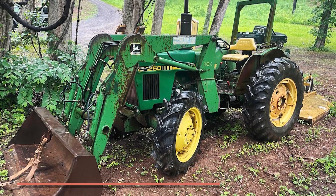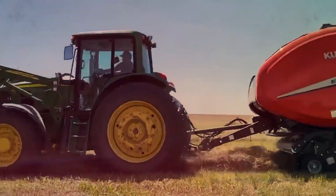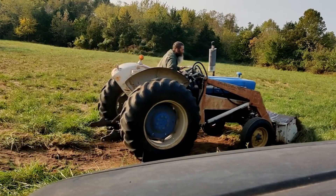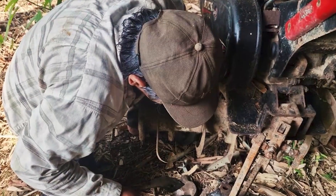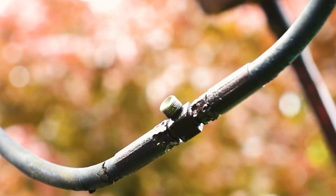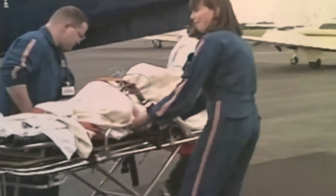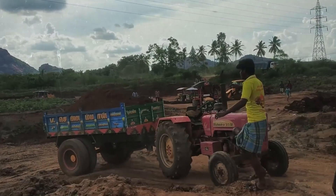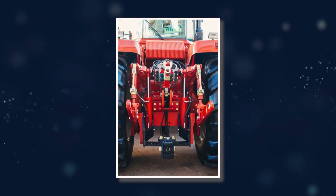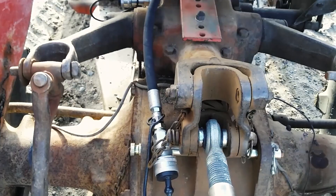Number 15: Lift arms that could suddenly drop. One of the most overlooked dangers on old tractors was the hydraulic lift system. Those sturdy-looking arms that held plows, buckets, or mowers could raise thousands of pounds. But early models had no safety locks or pressure fail-safes. If a hose burst or a valve failed, the pressure vanished in an instant, and the arms came crashing down. Many farmers worked underneath raised implements to grease fittings or replace blades, trusting that the hydraulics would hold. One small leak or a bump of the lever, and tons of steel would drop without warning. It was a quiet kind of danger — no sound, no warning, just a sudden snap and silence. Too many families found out the hard way how unforgiving those systems could be. The fix came with safety pins, mechanical locks, and check valves that hold the arms in place even if the pressure fails. Some tractors now have built-in supports that swing automatically into position whenever the implement is raised. Modern hydraulics also use stronger seals and better routing to prevent leaks.